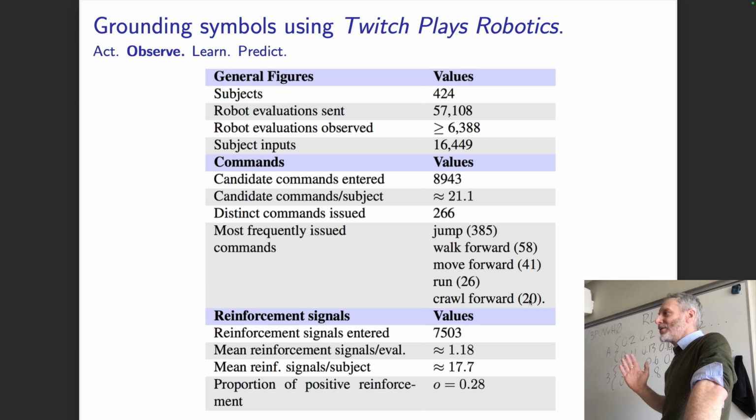So we didn't know whether to be depressed or optimistic at this point, right? Bad news, they're trying to teach our robot swear words, but good news in the sense that they understood what we were trying to do. And they actually had a pretty good systematic plan for how to get the robot to ground those words in action, probably not the words we wanted it to ground in action. But it seemed like it was possible. We thought that was the end of the story.